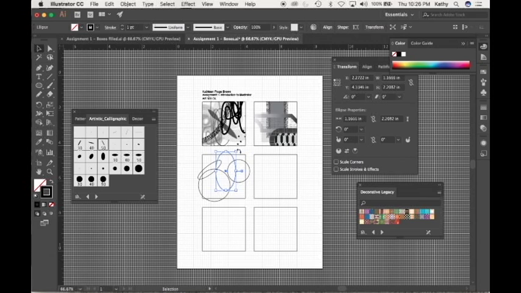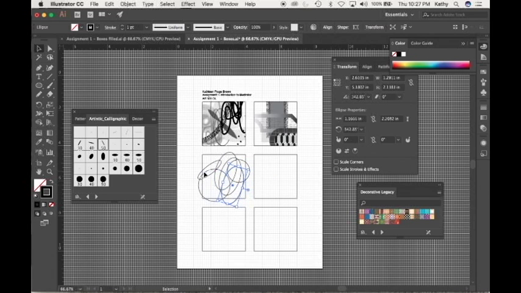I'm going to click on this one and hover outside one of these corner anchor points until I get that little rotating icon. And of course it doesn't do me any good to rotate a circle, and if I distort it I simply make it into an ellipse, of course, so I will Control Z that, or Command Z if you're on a Mac. While I've got the black selection tool, I can also Alt drag some of these so that I have more things to work with if I wish.